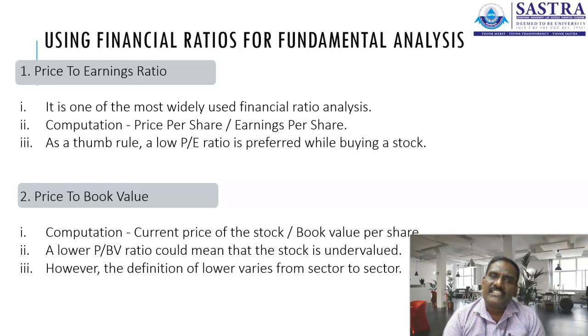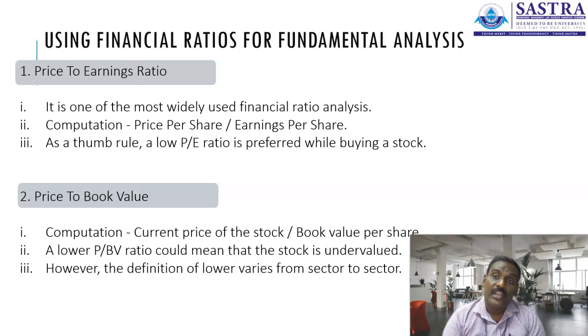The second important aspect is the price to book value ratio. It is calculated as the current market price of a security divided by the book value of a stock. The relative performance is being compared: external price and internal price. The external price is what we call the current market price. The internal price is what we call the book value of shares. Both are considered for the calculation of the price to book value ratio, which is the current market price divided by book value per share.